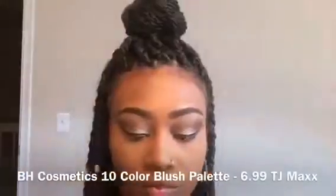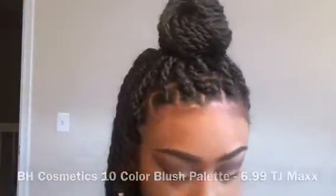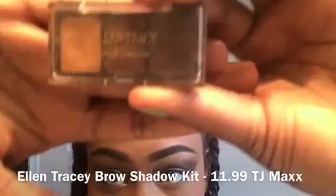Following that, I'm going to be using my professional blush palette. This is also by BH Cosmetics. You can get this at TJ Maxx. I'm using probably one of the brighter colors. I am a darker complected girl, so I do like for my cheeks to be pretty red. Whatever you prefer, you can choose whatever color. It has 10 different colors, so that's what I like the most about it. You do get a variety, and then you can just blend it out if it looks a little too harsh.